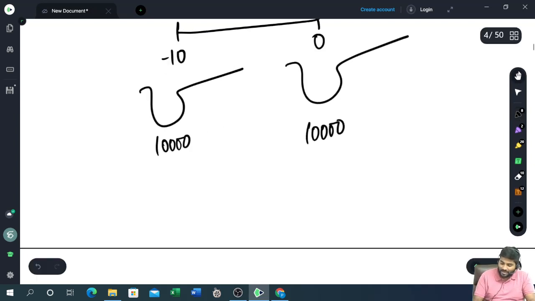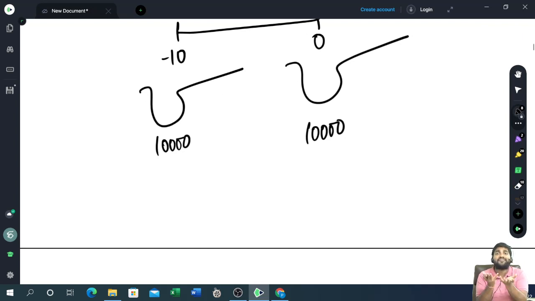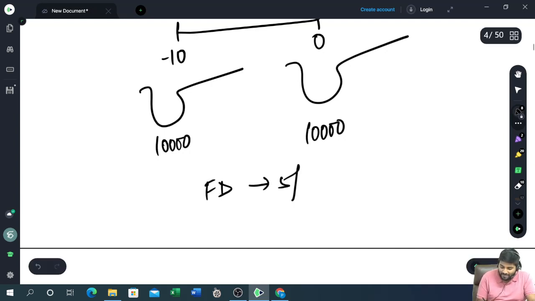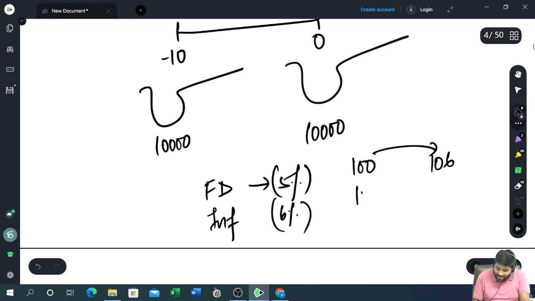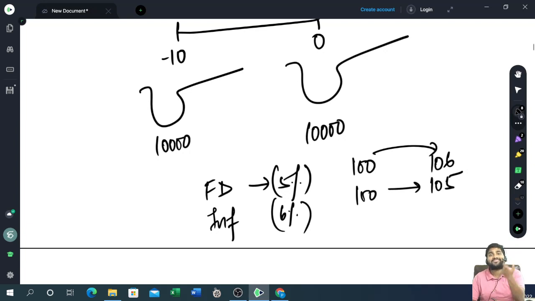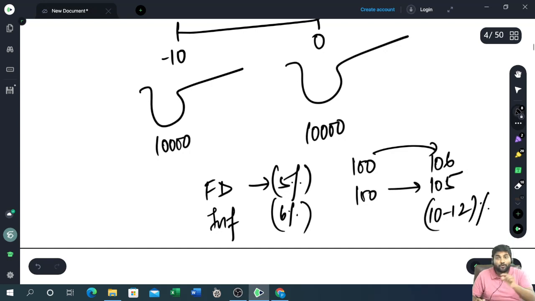Like, for example, why do we say don't invest your money in fixed deposit? This is one of the major reasons. If you invest your money in fixed deposit, you're going to get 5% return. And if inflation is 6%, then your returns are not even outbeating the inflation. The thing which you got at 100 rupees 1 year before, today you will get at 106. But if you invest 100 rupees 1 year before, today you're getting 105 only. So you will be able to buy less amount of goods. So you need to take on some additional risk and invest your money in mutual funds where you can get 10 to 12% return so that you outbeat inflation also.